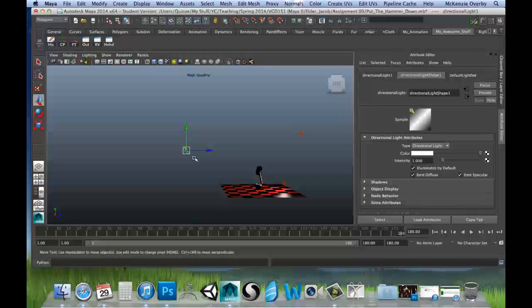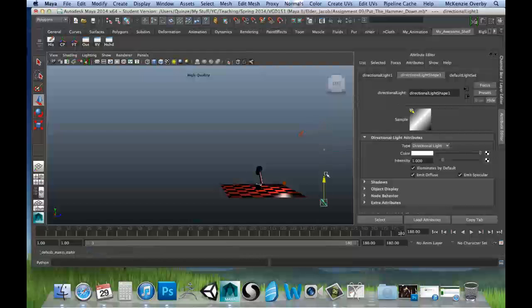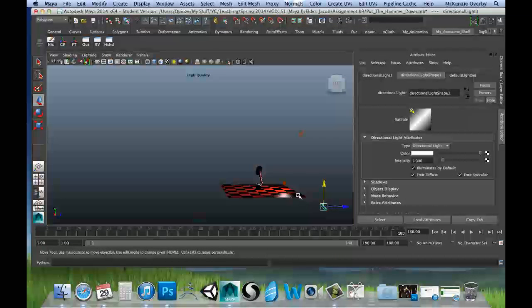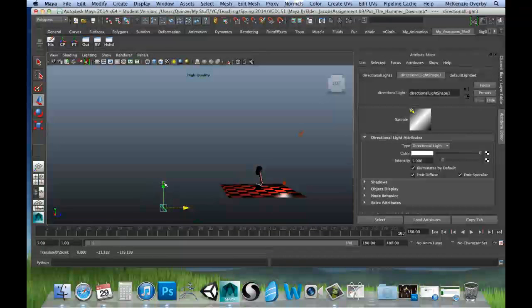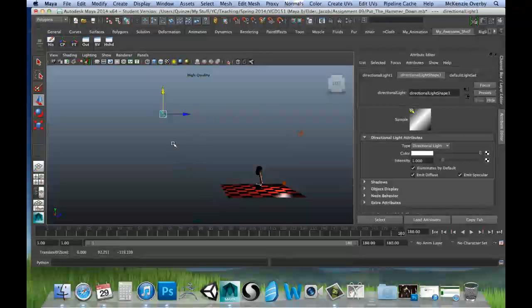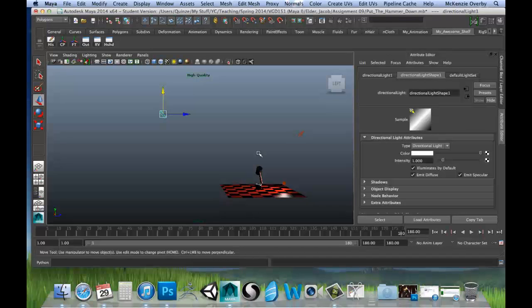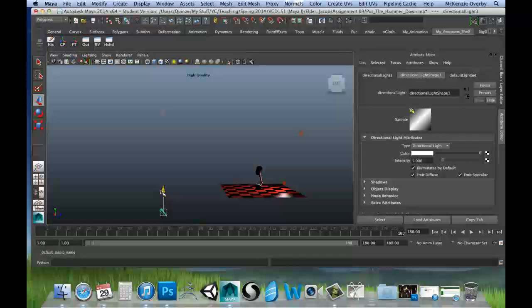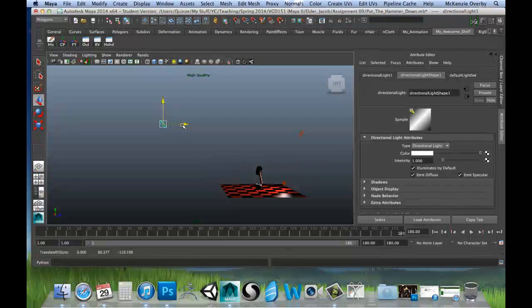Directional lights will shine equally on every single part of this scene, no matter how big it is, and no matter where the light is placed, okay?